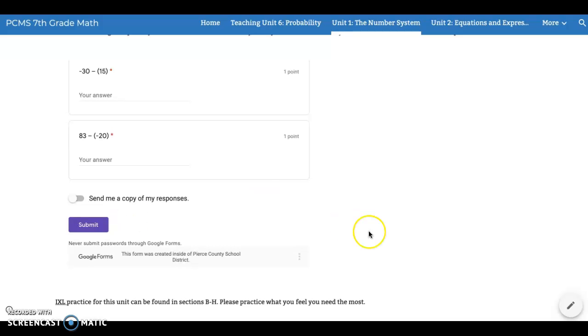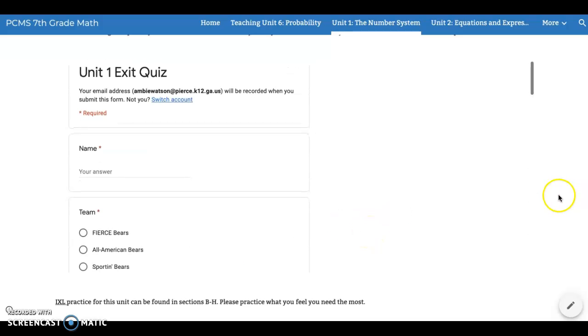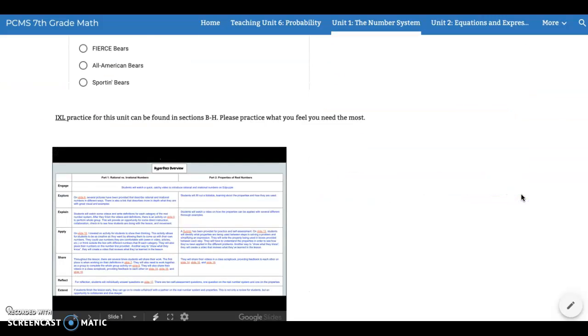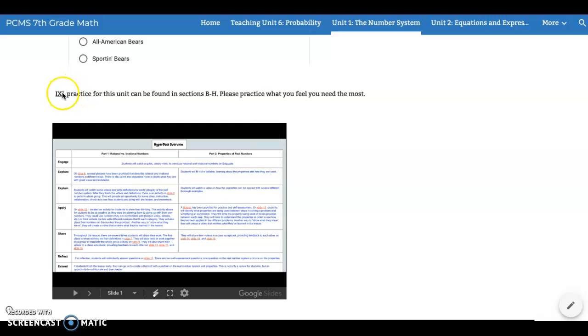If you pass with 90% or better for this Exit 1 quiz, then you move on to Unit 2. If you do not master Unit 1, then you work on the practice in this module. There's an IXL. It tells you which sections to use. You have my username and password for that.